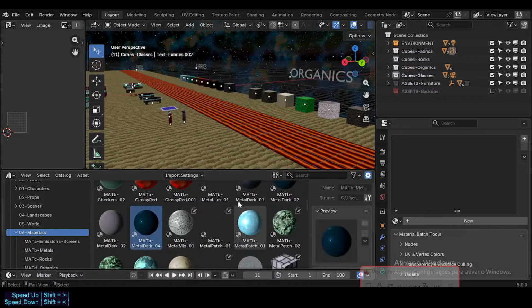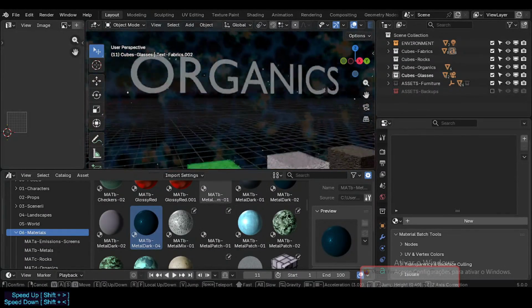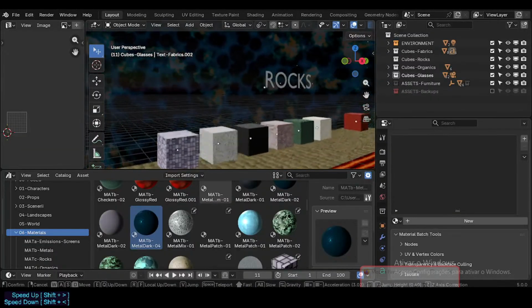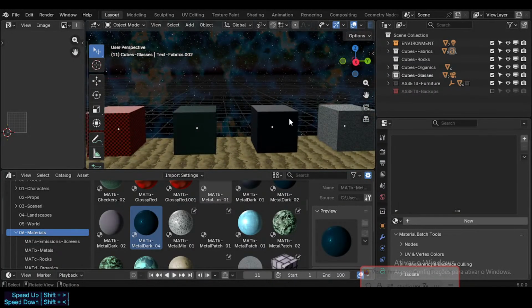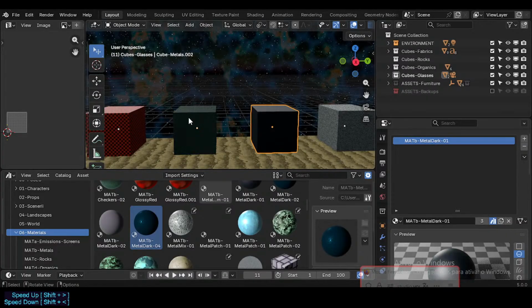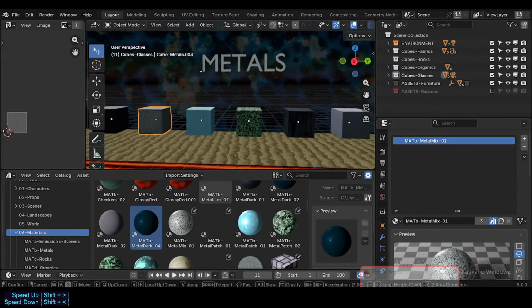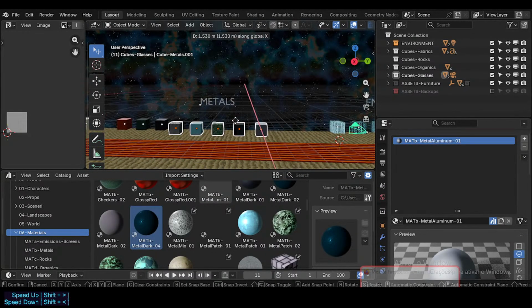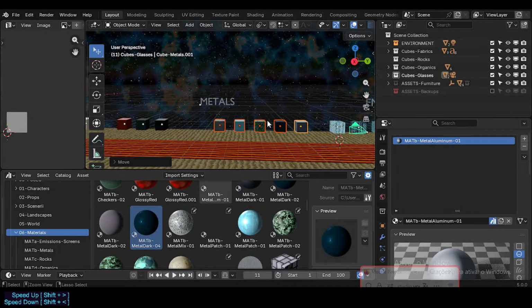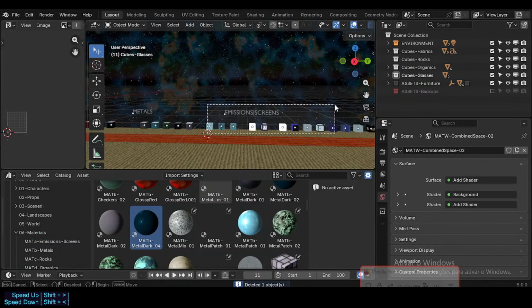This one, yeah, so we don't have this metal here, so we're gonna metal 1. We are missing at least 3 metals. We don't need this camera.